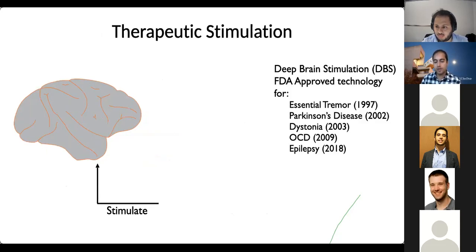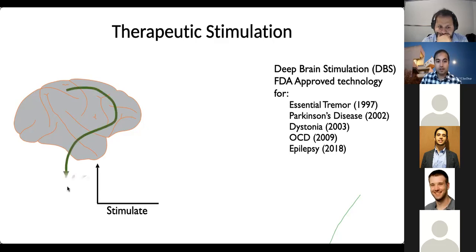But first I want to broaden back out, right? As we work on motor prostheses, my belief is that this technology has broader implications. And I'm guessing most of the folks here are familiar with the use of brain-machine interfaces for therapeutic stimulation. And technology that's been with us for multiple decades now is deep brain stimulation, which is approved in the US and internationally for a number of neurological disorders and diseases.